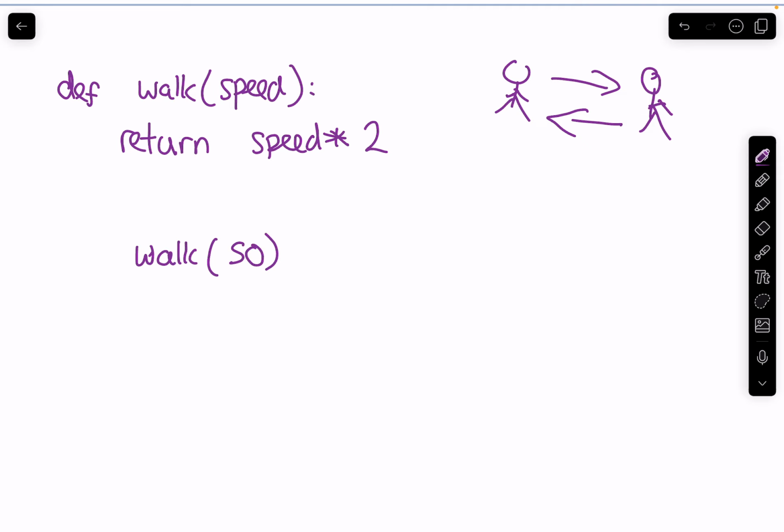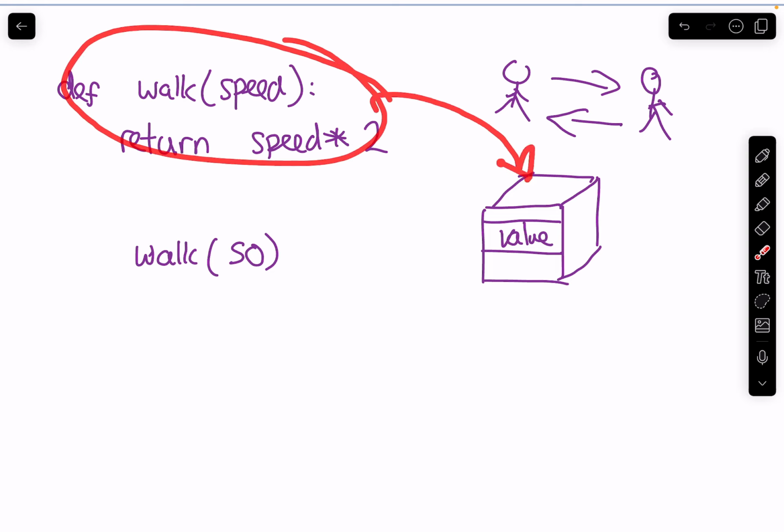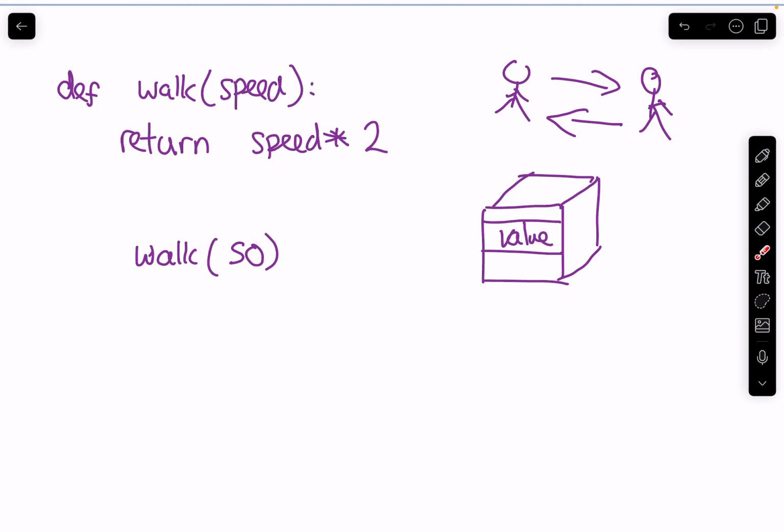Now, because it's giving us something back, remember our example with the box, with the variable? Now what we need to do is put whatever we get back from this function into this box. So whatever our friend gives us back, we have to put that in this box called a value. So that's how we would do it. Now obviously this could be called something else, but that's how we would do it, okay?